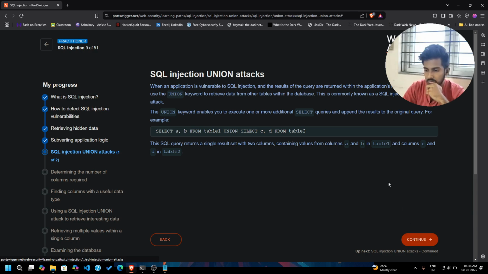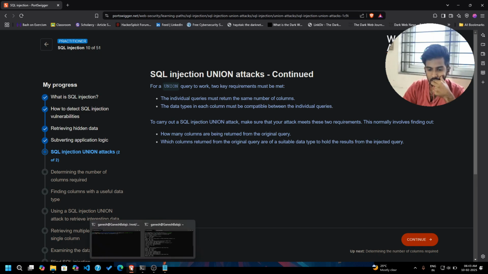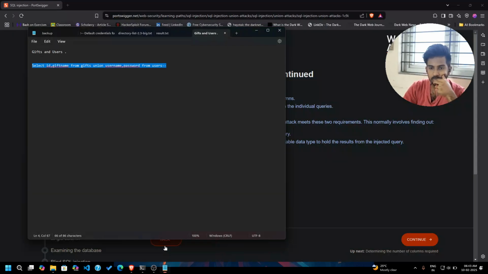Okay, let's continue. This is what it says: the individual queries must return the same number of columns, and the data types of each column must be compatible between the individual queries. Let me write ID and name here.